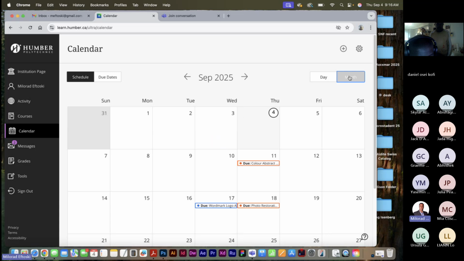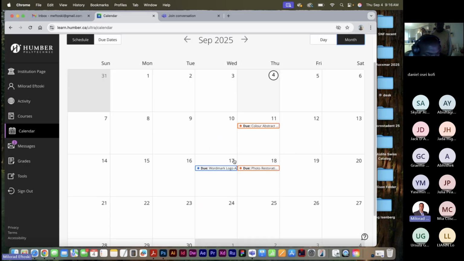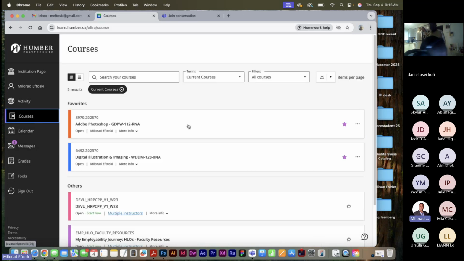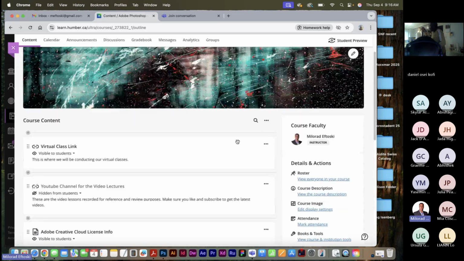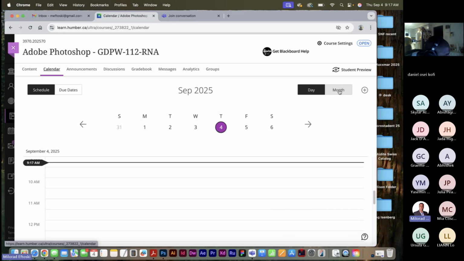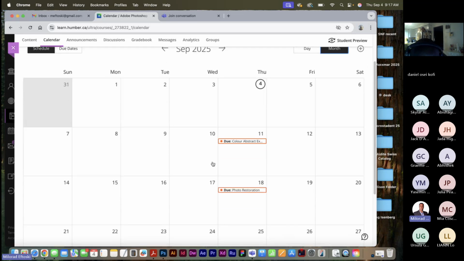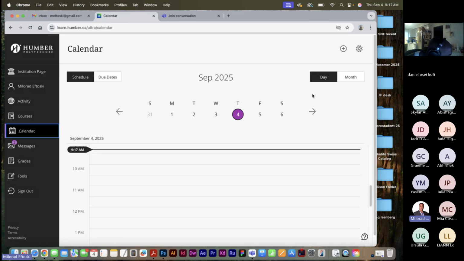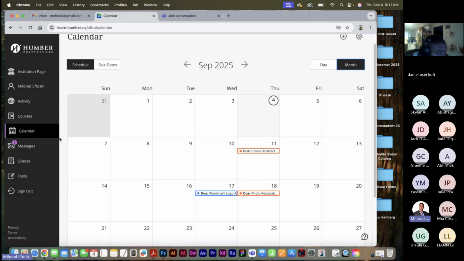So if you click on month, it shows you all your due dates for all your assignments. It's a good way to keep track of everything. You can also do this individually for each class. So you could go to courses, let's say click on my class here, and then go to your calendar under calendar here and go to month view. But this only pertains to this class, whereas the other way gives you all the classes. Okay, so people mix this up. That's why I'm explaining it to you.